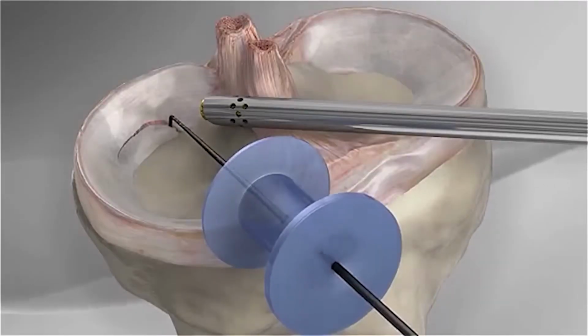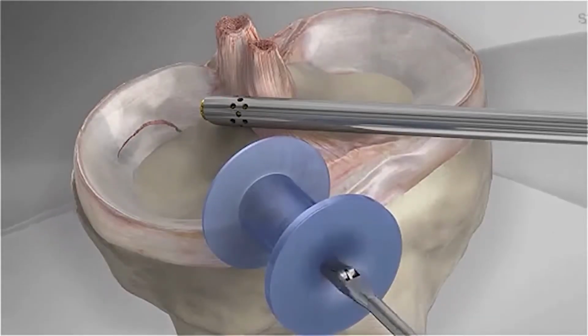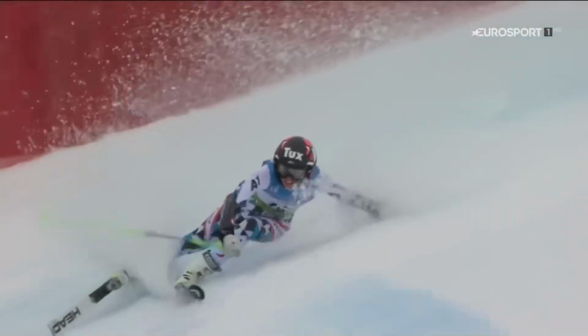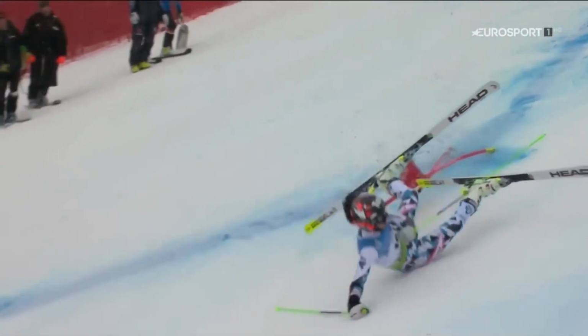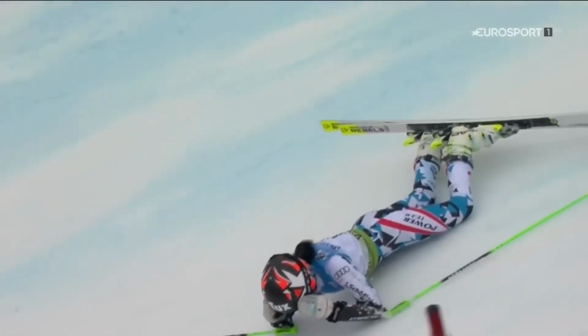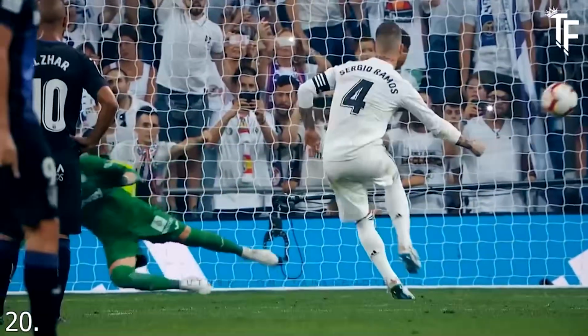Most often, it will still be safer to perform surgery on such patients, because most often the problem arises when the foot and knee turn relative to each other without control. This is a super common situation in downhill skiing when a fall occurs and the foot turns separately from the knee and the ski does not come off in this case. Or when in football we turn on one foot during a strike. If the patient is involved in such sports, then most likely he will tear it and it will be a very unpleasant situation. Therefore, it is desirable for athletes to still have surgery.